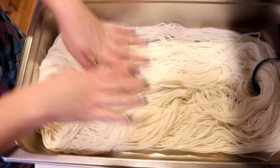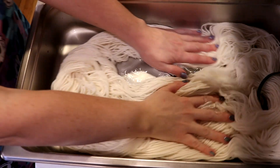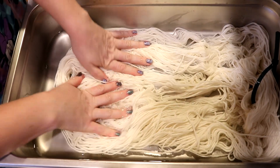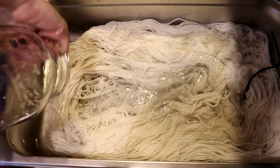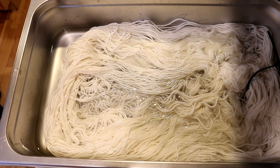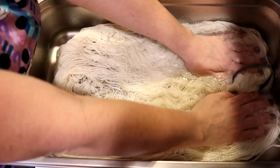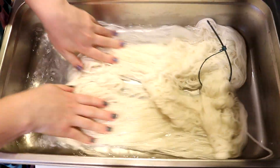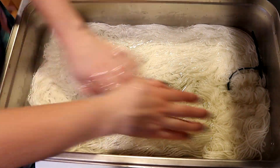We will be dyeing 100 grams of Knitpicks Swish DK yarn. This yarn is 100% Superwash Merino. I have not pre-soaked the yarn yet — I just added four cups of plain tap water. Since the yarn was not yet wet, I'm now trying to saturate it a little bit. It looks like one skein can hold close to four cups of water, so I'm going to add four more, making the total water eight cups. Let's go ahead and add just one tablespoon of white vinegar. This is enough vinegar to help some colors start to strike, and then maybe others won't quite yet.